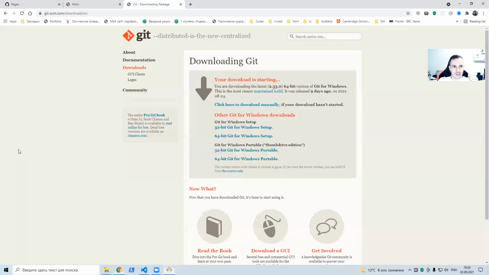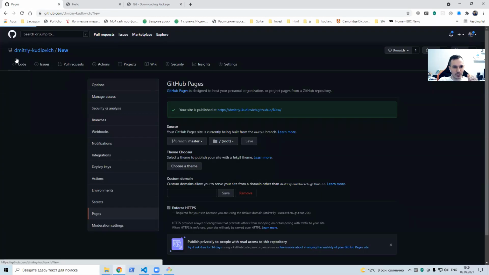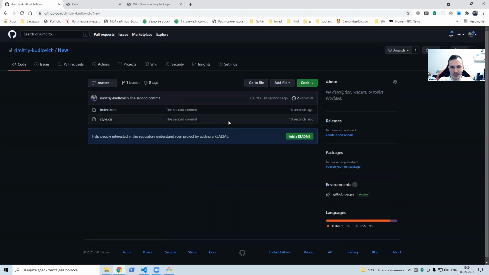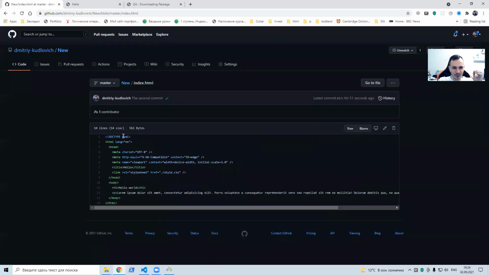Let's take a look at our repository. Let's go here, code. Let me just refresh it, just to make sure. And as you can see, this is the last modification I added. It's 18 seconds ago. Yes, if I follow right into our index.html, you can see it has been changed.